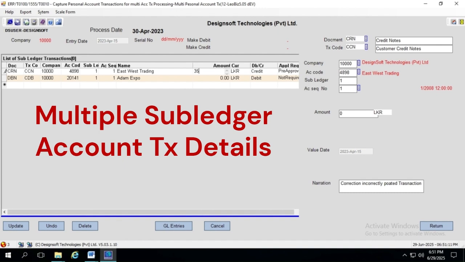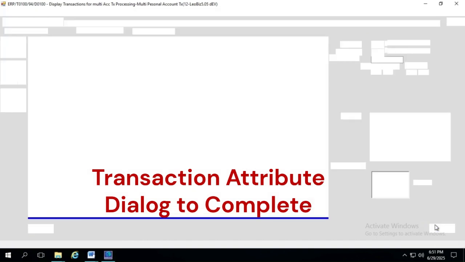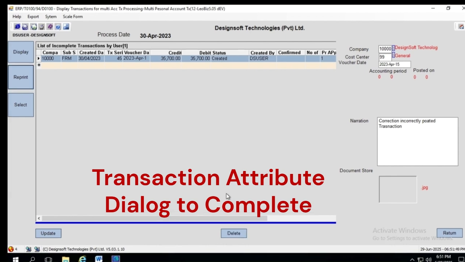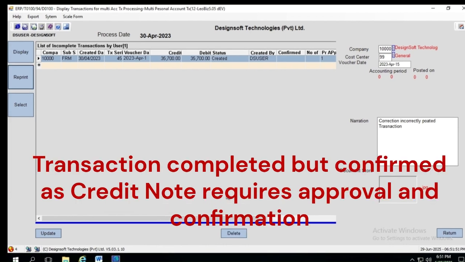Debit note to Adam Expo to charge for the right amount. Transaction completed but not confirmed, it is in created stage, as the credit note requires approval and confirmation.